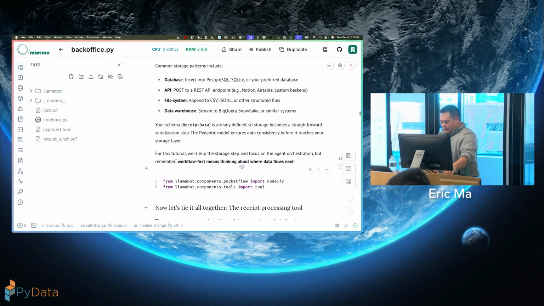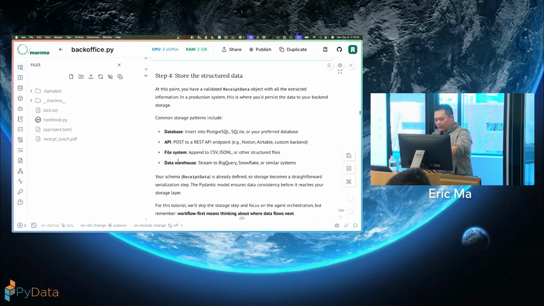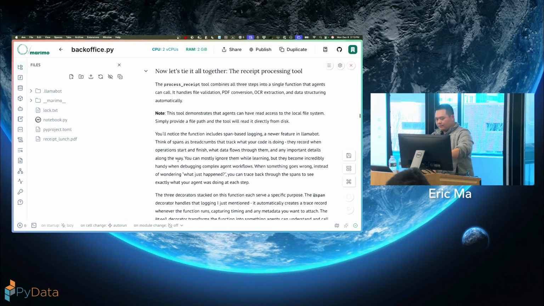Okay, so I'm going to skip this section on storing the structured data. We're going to skip down to over here. I'm going to introduce you to this concept of a tool. Within LlamaBot, it's got its own little implementation.